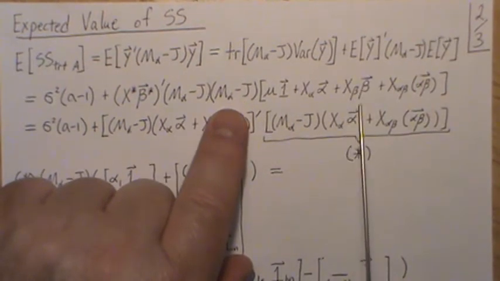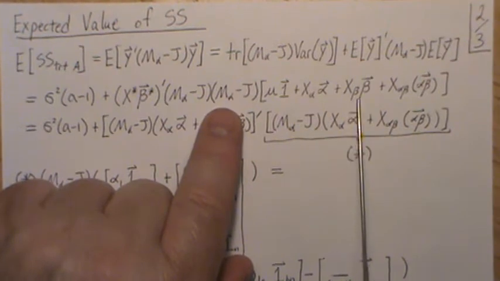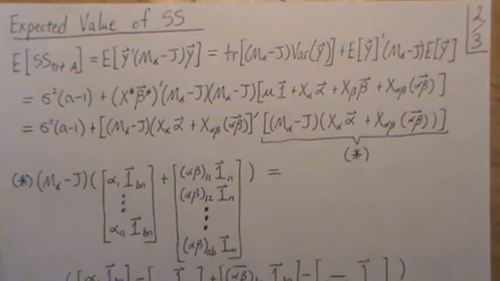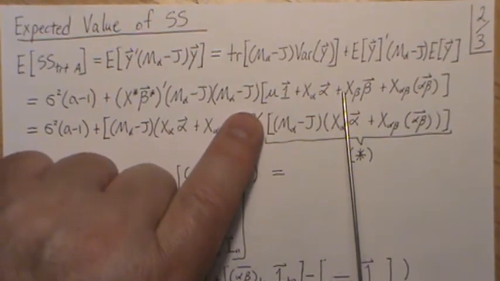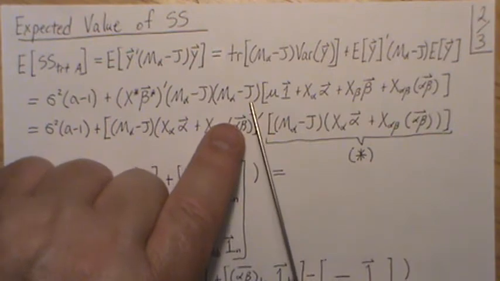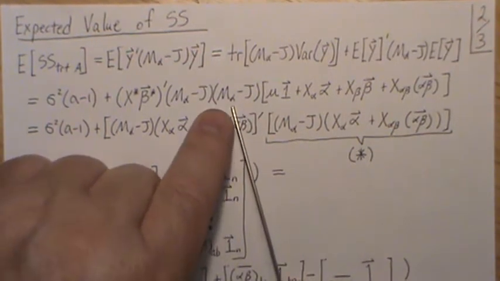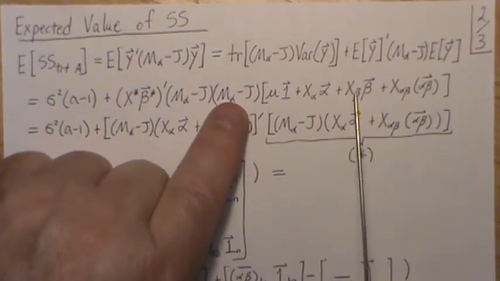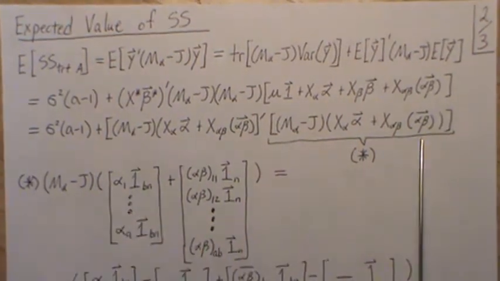This, you just get it back. Since this is orthogonal to the x beta space, you can think of it like if you pre-multiply this by m beta, the perpendicular projection matrix onto x beta, you just get x beta back, so we haven't changed it. But m beta times j is j, m beta times m alpha is 0. And then this is whatever it is. So that's how we go from here to here.